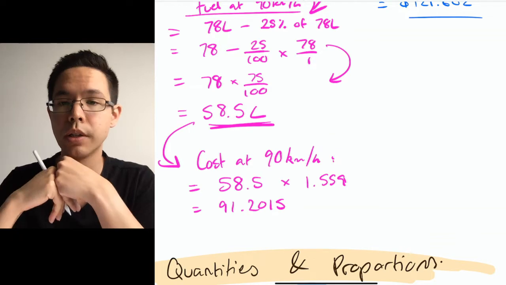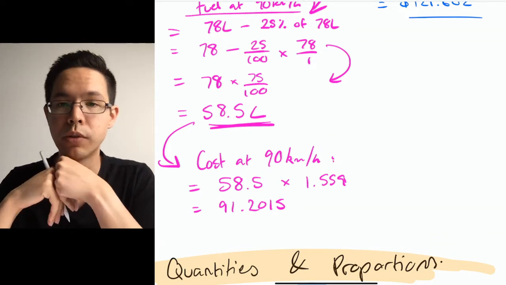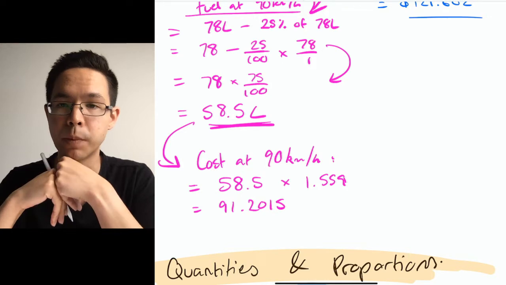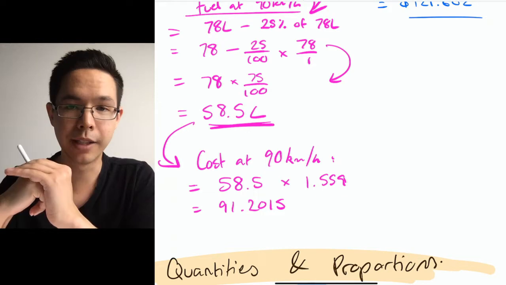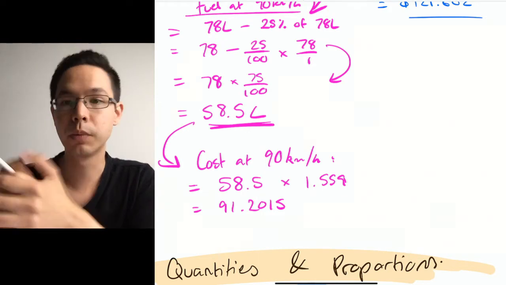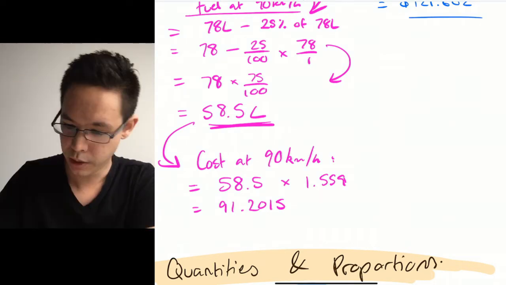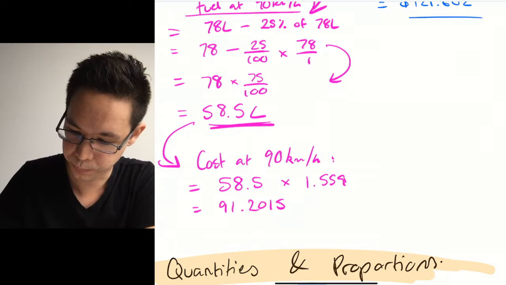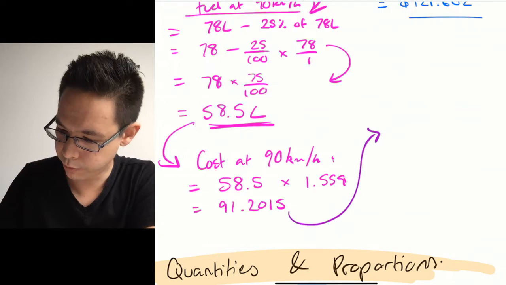Determine how much money Janelle would save on a 1,000 kilometer trip if she travels at 90 versus 110 kilometers per hour, and round. So it's about how much money she would save, not how much money she would pay. So saving would imply that there's a difference between the costs. So let's do a difference. I'm going to use purple. Okay, so I'm going to lead from here to here.